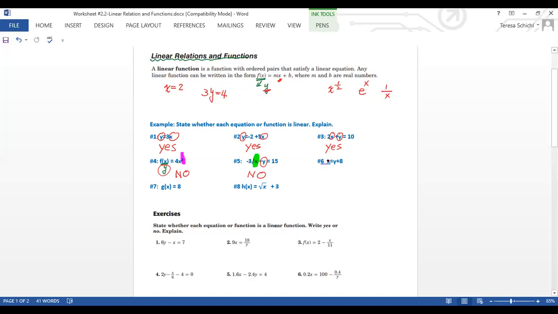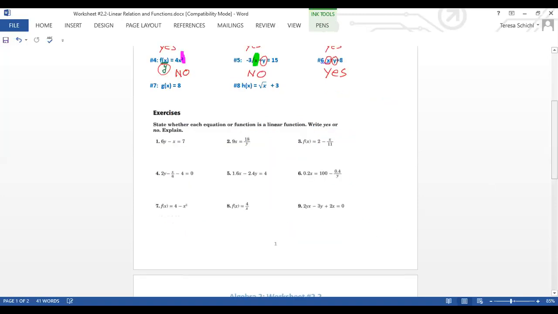Okay, now let's take a look at number 6. So look at the x and y. So x equal to y plus a. So look at x and y. Okay, they are pretty simple. They don't have exponents, they don't have square roots or some type of roots. They are not on the denominator. So is this a linear function? Yes, right? It's pretty easy.